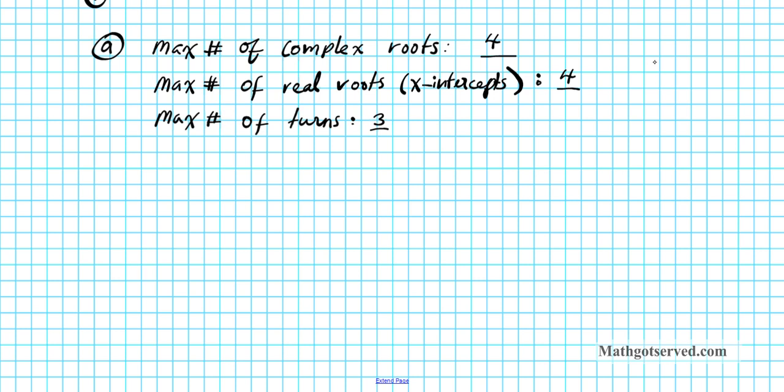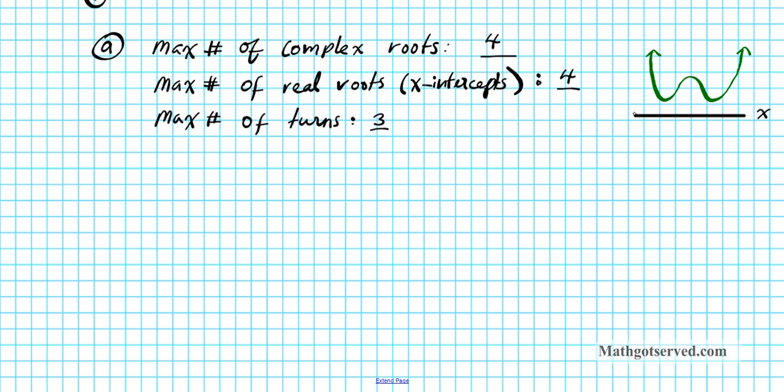So let's say we have a 4th degree polynomial function. If we graphed it, it could look something like this. If it's positive, it will open up. If it's negative, it will open down. All right. This is a graph where it has the maximum number of turns. So what is the maximum number of x-intercepts it can have? So case number 1, what if the x-axis is right here? In that case, you have absolutely no real roots. They're all going to be complex, purely imaginary.